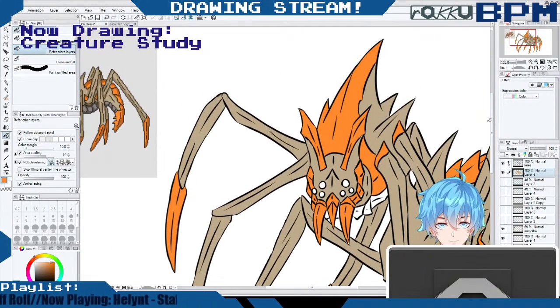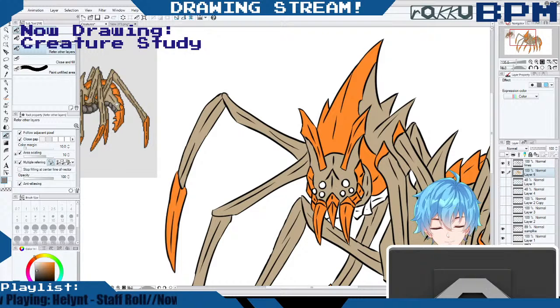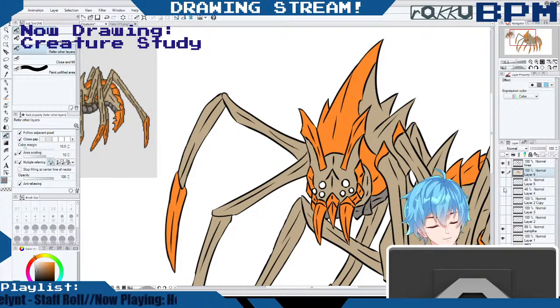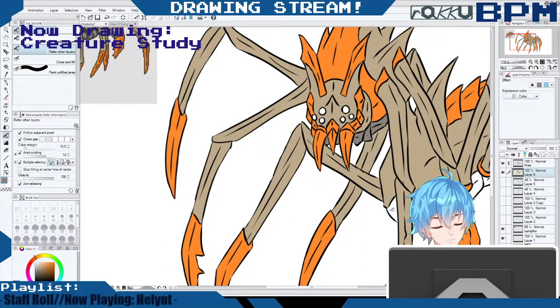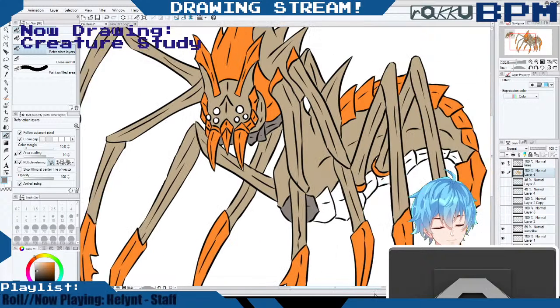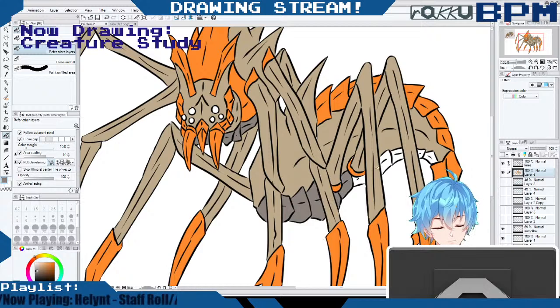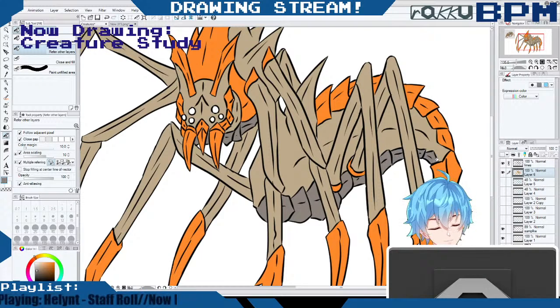Alright, we've got the orange highlights. Now we just need the plating underneath the head and body, and then the eyes. For that, the color assignment's done, and we just need to clean up all of the areas that didn't get filled.